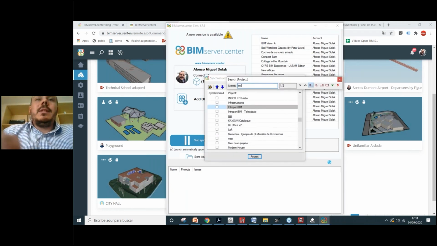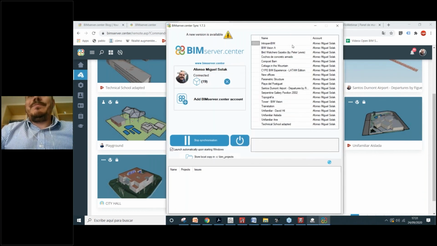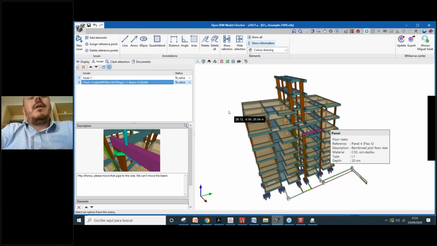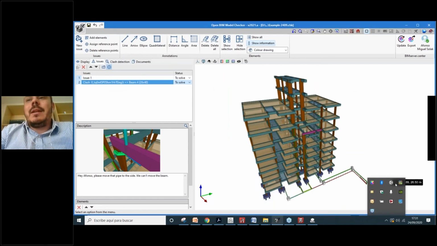Probably we will need some time to do that, to send this information to the cloud. I would like to show you exactly the same issues that we generated before on the cloud, but we must wait for this uploading because it was not selected on my list. I'm sorry about that. But you saw an example with other issues that were in the folder. Okay.